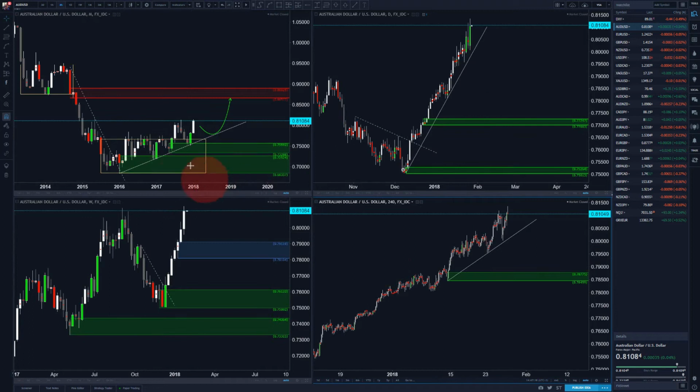I'm not trading dollar pairs, and I'm just waiting for some corrections to enter the longs. For example, here on the Australian dollar, this is an overextended trend on the weekly, on the daily, as well as on the monthly. We can see that we broke up this consolidation phase. We retested it, created a new demand zone, and there is nothing that could stop this uptrend. So I'm not gonna go short. I will be waiting for some corrections to get longs.